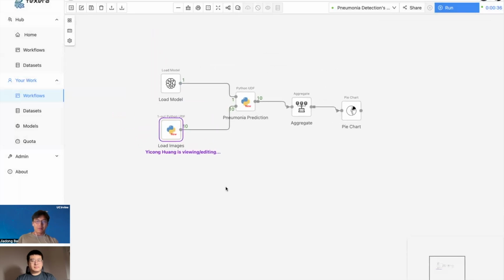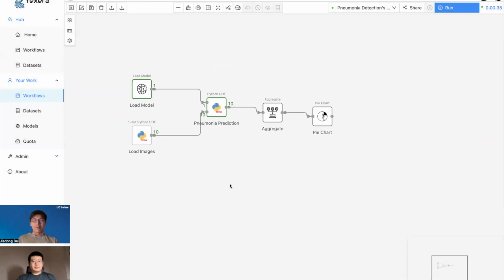And now I have finished all my editing. Let me rerun this workflow using the Model 2 Yicong just shared with me.